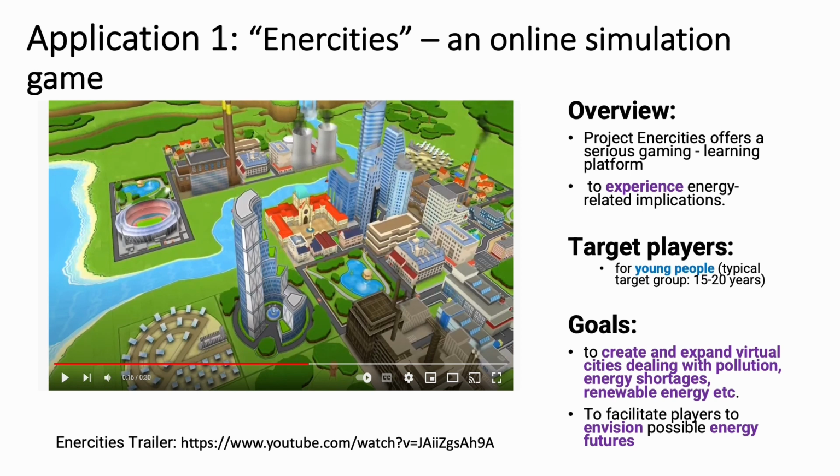This project offers a serious gaming learning platform for players to experience energy-related implications. And this game has a target group of young people between the age of 15 to 20 years old. The game has two goals. Firstly, to create and expand virtual cities dealing with pollution, energy shortages, and renewable energy, and secondly, to facilitate players to envision possible energy futures.